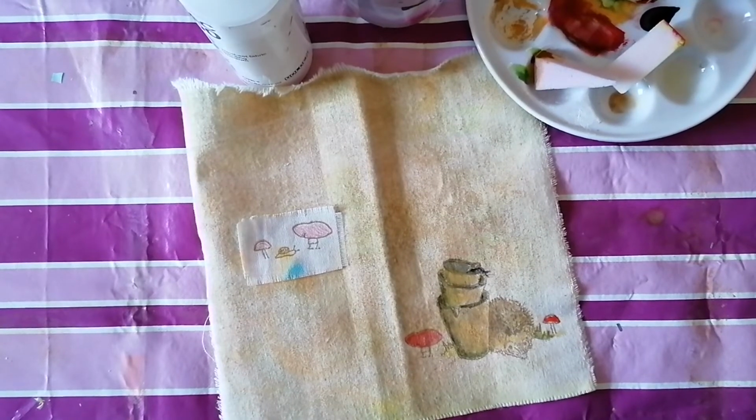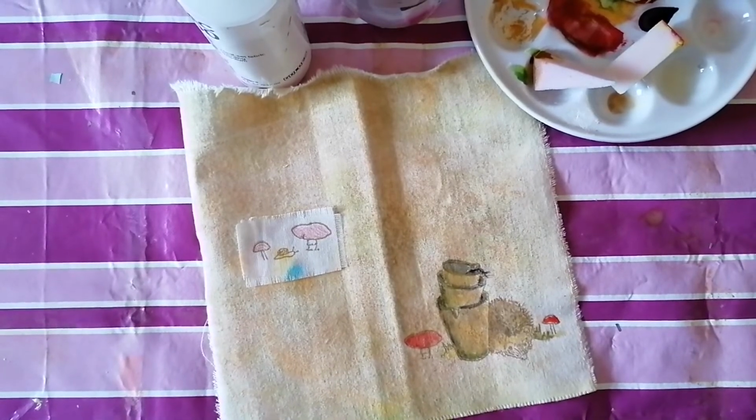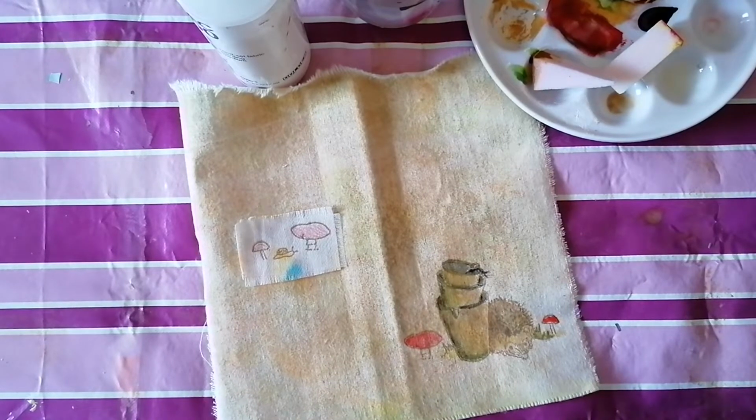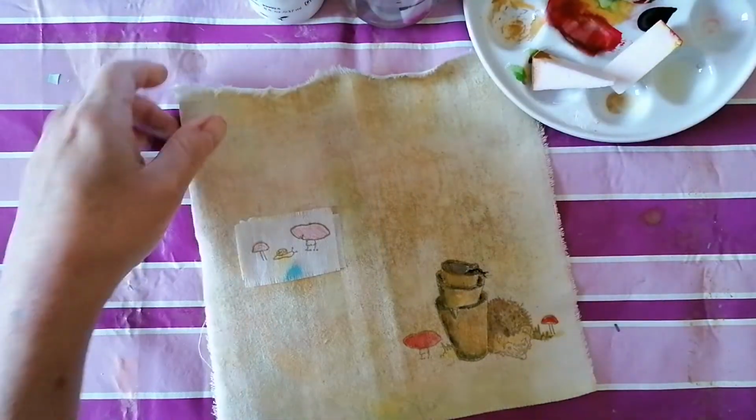Good afternoon again. I just thought I'd show you what I'm up to actually, the pieces of canvas that I did with you. Sorry, I'm just sitting down. I'll just give you an update on what I've done with the bird one so far. Sorry, I'll just move some of this out of the way.